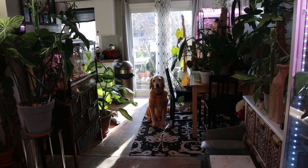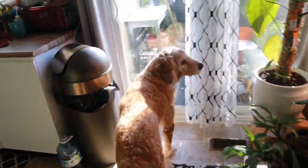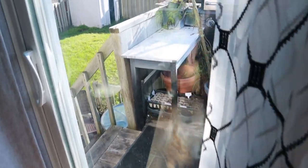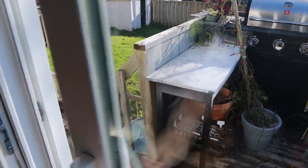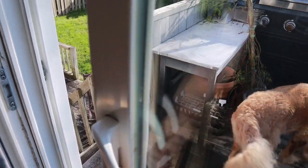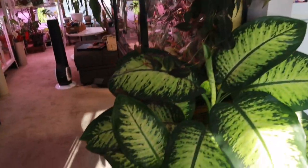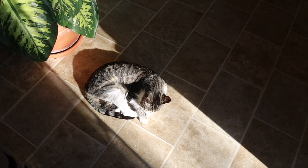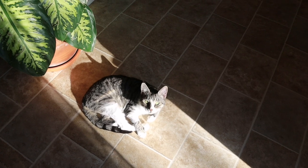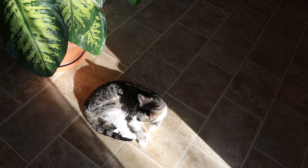Okay. So anyway, in the process of like, hi, do you want outside? Do you want to go outside? Okay, let's let him outside. I have to clean off the back porch. If your back porch is anything like mine, it's where plants go to die. Okay, you go outside. My whole back porch needs to be cleaned up. My whole backyard, period. So I was in the process of doing dishes. Ivy is enjoying the sunshine. Ivy. Hi. Are you enjoying the sunshine, pretty girl? Yes, it's nice today, huh?